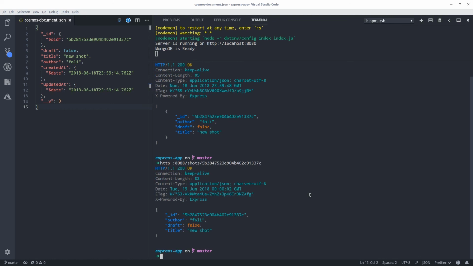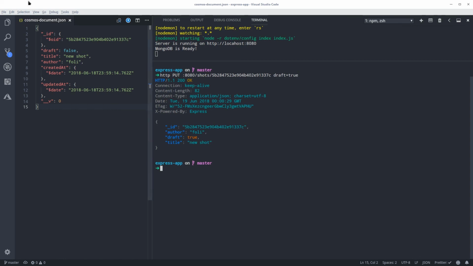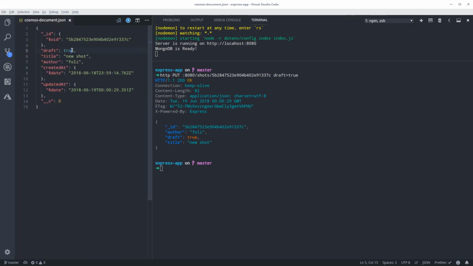Now let's try to update it. The update is put. And we're going to update the draft. True. So that would make it public. Now it's true. If I refresh my database, when I click in here, it changed to true, so we can edit.